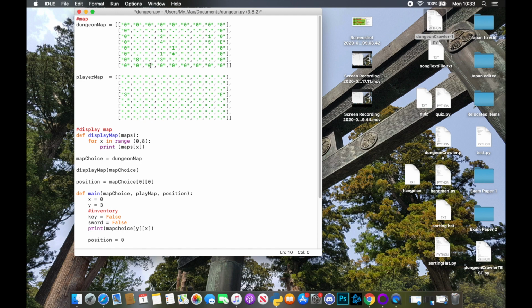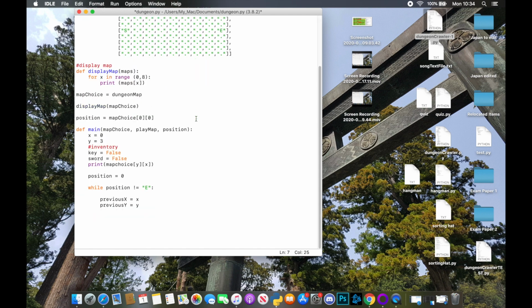Every time I hit a 0, I want to be pushed back into the position I was just in. Every time I hit a 1, I want to be pushed back to the position I was just in. So it's important that when we go through this, I keep track of the previous positions I was in. Because I need to check the position I'm in, and if they are a 0 or a 1, I need to set myself back to the previous position so I don't end up accidentally wandering out of the map.